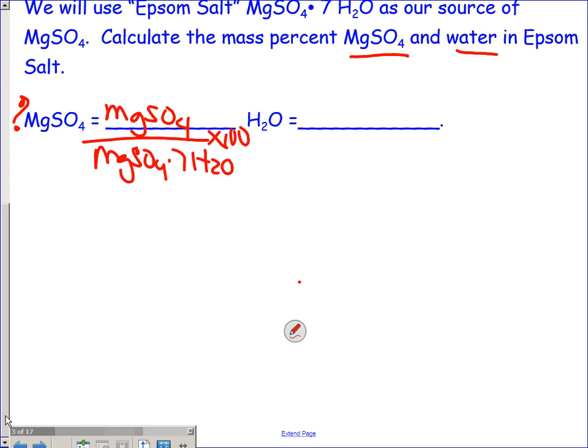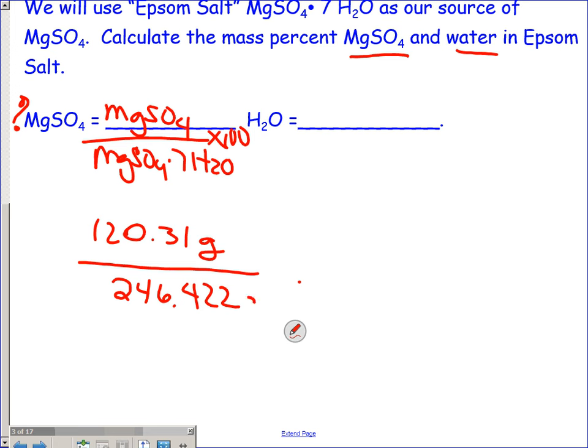That dot means it's a hydrate. It does not mean multiply. Okay, so you're adding to 120.31. You're adding 7 waters. So that's plus 7 times 18.016. Right. So water is 2 hydrogens and oxygen. So anybody get the final mass there? I got 246.47. Anybody else get that? Yeah, okay. All right, so this is grams total. And then we're going to just take that, divide, multiply by 100.